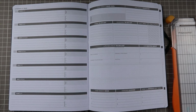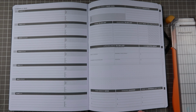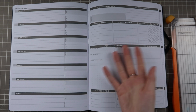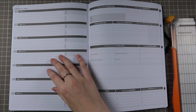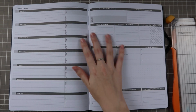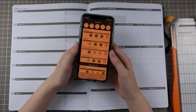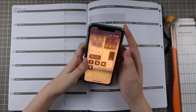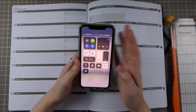But if your goal is also something that's hard to keep track of, say time, say you want to spend X amount of time, like 15 minutes a day in your craft room. Doesn't matter what you're doing, you just have to be in there 15 minutes a day. Maybe you should look into getting an app to track those types of times. Now, one app that I'm currently using is called Habit Buddy, and that's in the iTunes store. So you might not be able to find it on Android, I'm not sure. Let me change this so you guys have a little bit better.